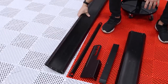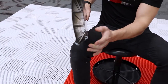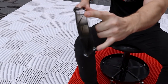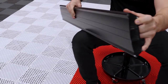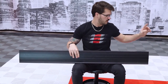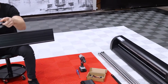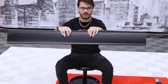Now, I'm going to show you this guy first because you can see that it's got a little bit of a bow in it. It also has these pre-drilled holes. There are two that are closer together and two that are spaced further apart. The closer together ones are going to go to the back of the machine. For the purpose of this video, everything's going to be oriented with the Workhorse 2 logo ending up closest to you. So the bow for this guy is going to go closest to you.